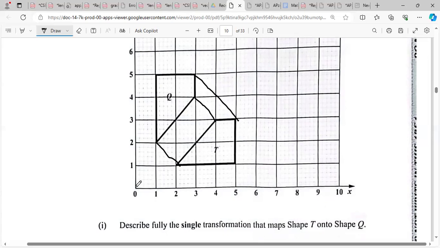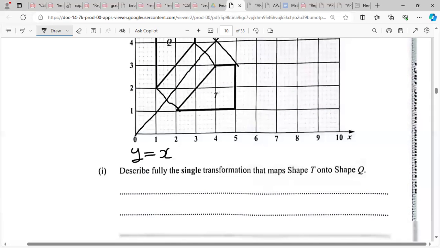This is actually a reflection, you know. Let me test it. This is the same distance. Yeah, see here, same distance from this. Guys, it's actually a reflection. So it's actually a reflection in the line y equals x. That is bad. No, because the first thing I saw, I was thinking it was a rotation. That's bad, guys, that's bad.